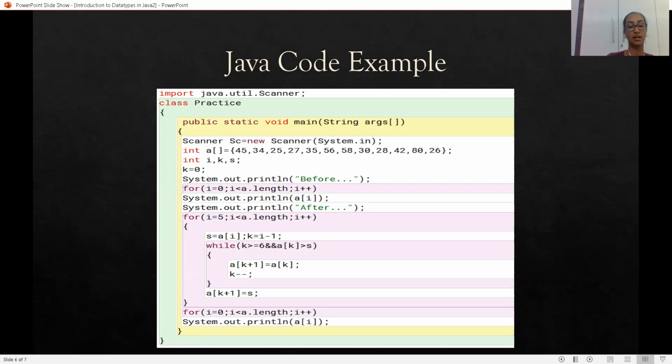There's also an example of an array of integers right here. And this array stores 12 values, and as you know, it's an example of reference data type. And finally, we see an object of data type SC, and SC is an instance of the Scanner class.